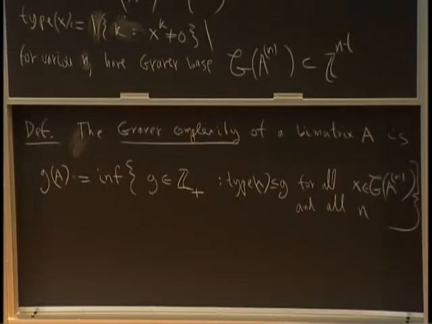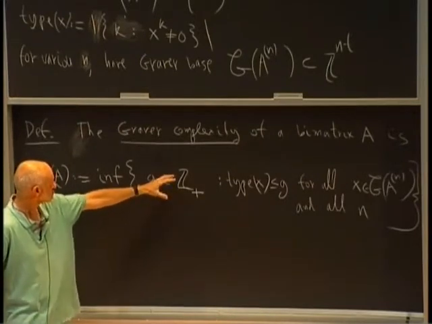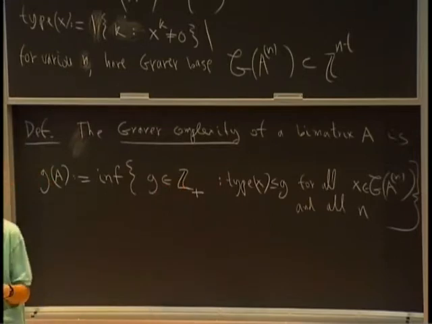Okay, so you're looking at the smallest, basically smallest non-negative integers that bound the type for all of those guys. Now, I'm writing inf, right? So can this be finite, infinite? That's the main question. Well, it turns out that it is finite. So there's some stabilization going on. After a certain n, the type is not going to increase anymore. And this turns out to be finite.